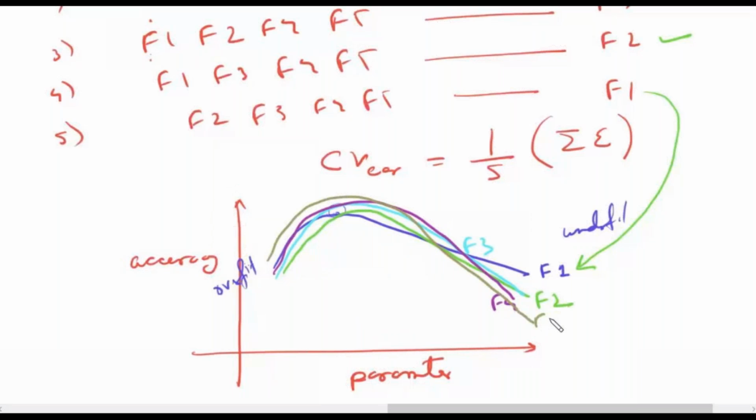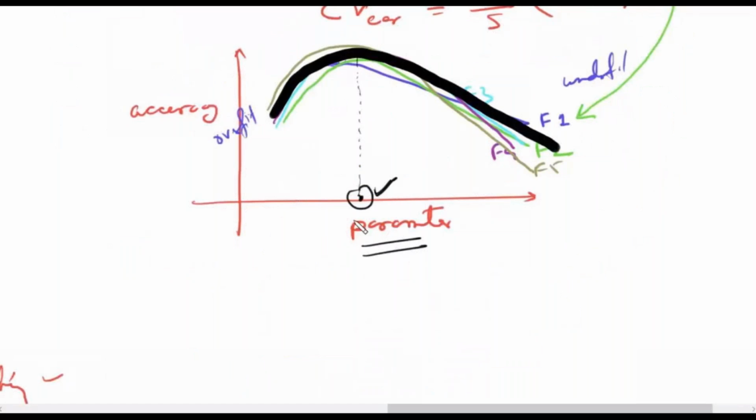Finally you aggregate the results, and on average you will draw a line which is the average of all of them. This is the average line, and you will find out what parameter value is best for this average. This is the parameter value that is best for all of them, so this is the parameter that you will finally select for your model. Your model will be trained on this value, and using that model you will predict on your test data. This is the process of k-fold cross-validation.